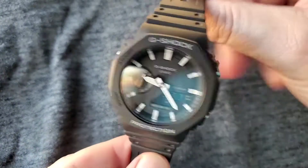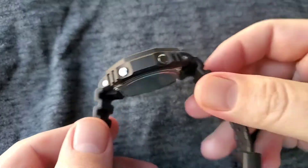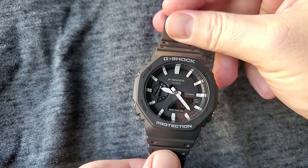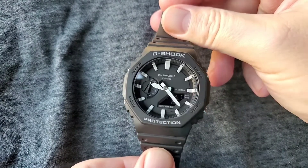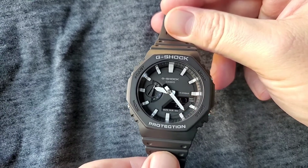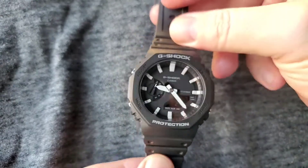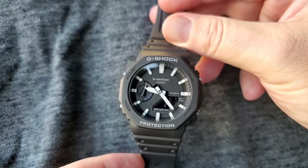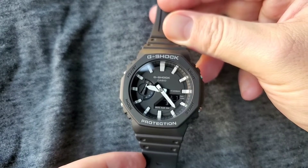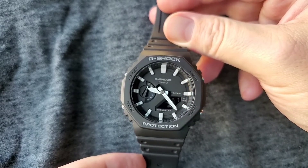This is the second G-Shock I purchased — actually the only G-Shock I own right now. This is a step in the right direction for Casio. Very popular watch. It was originally retailing for under $99; I bought this for $200, and it's been less than 12 months since the watch was released. It's picking up steam, coming out in different colors. This is the first edition of the black and white. It also comes in red, gray, blackout, multicolor, camo, and green and black.